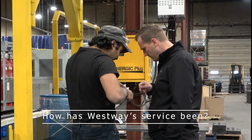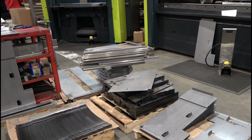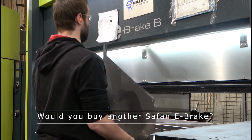How has your experience been with Westway Machinery and servicing the machine? Service has been on time, perfect. Tweaks that I've had to come through have been done. Very responsive. Would you buy another SafanDarley e-brake in the future?